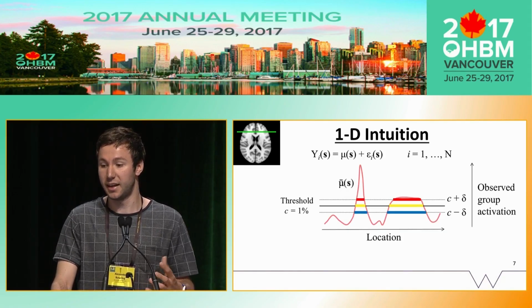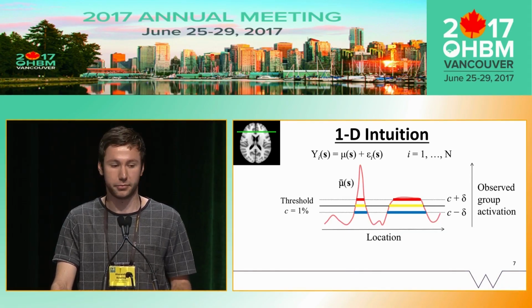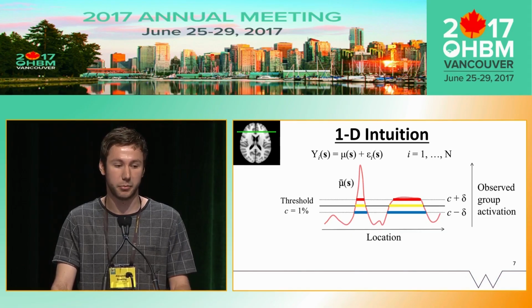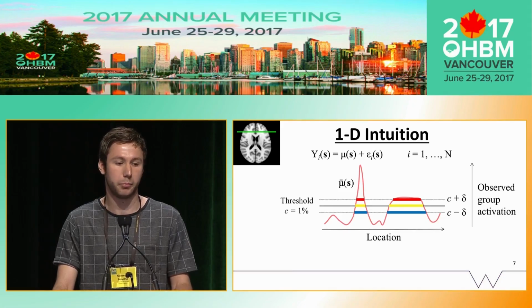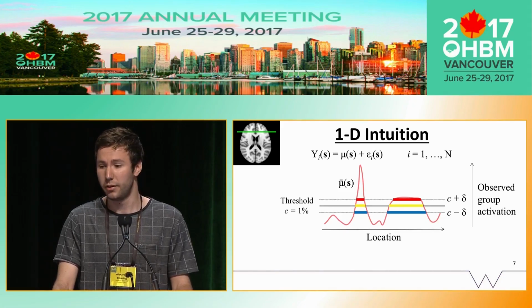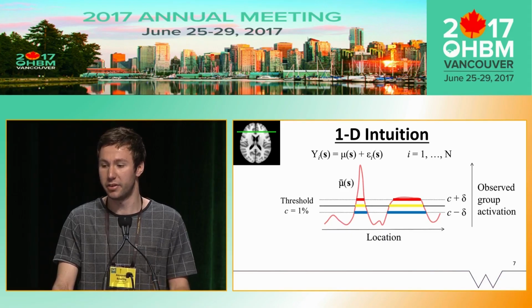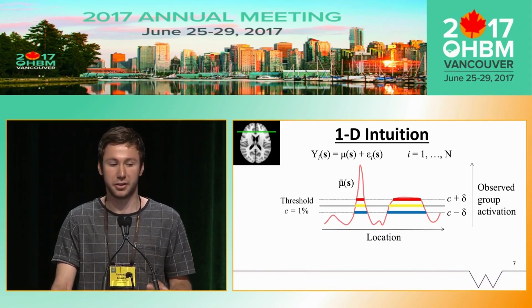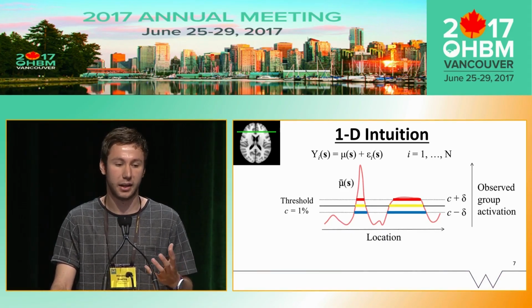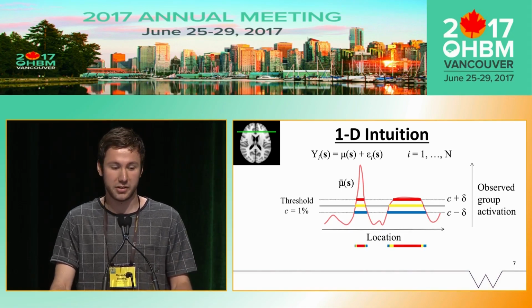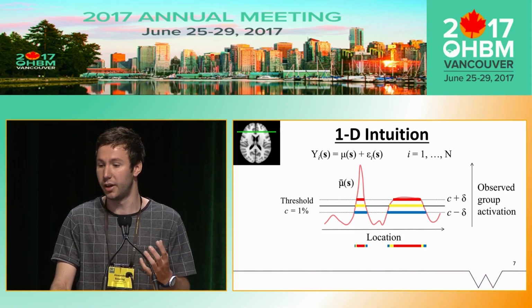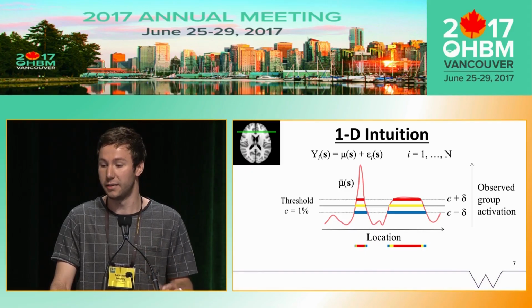So to create the sets that I showed in the previous slide, first the yellow point estimate set. To do this, we just threshold this activation map at the effect size that we're interested in inferring on. So, for example, c equals 1% BOLD activation. Then to create the red inner confidence set and blue outer confidence set, we threshold at our effect size, so c equal to 1%, plus or minus some critical value delta. In doing this, we have these nested confidence clusters, as I showed in the last slide.